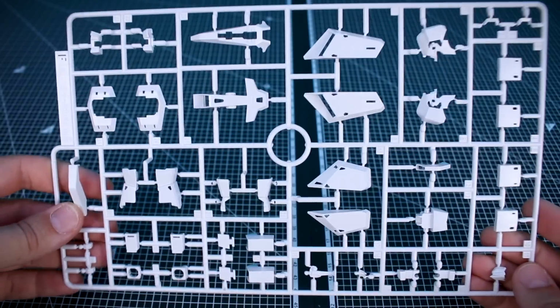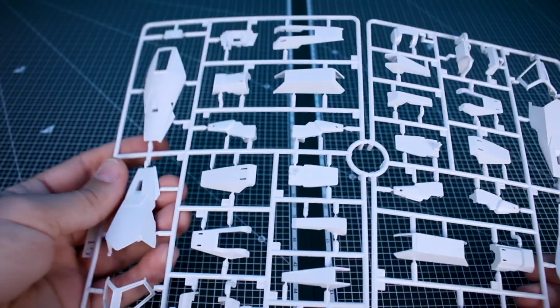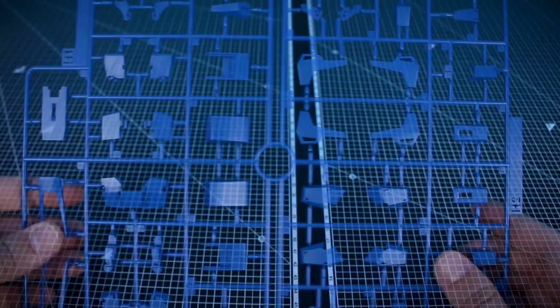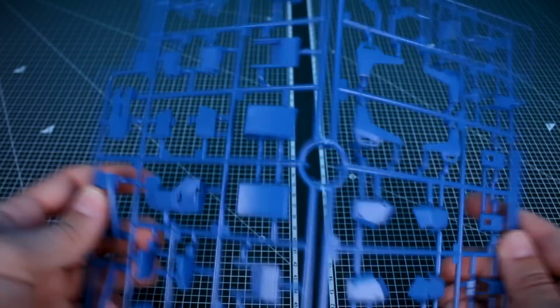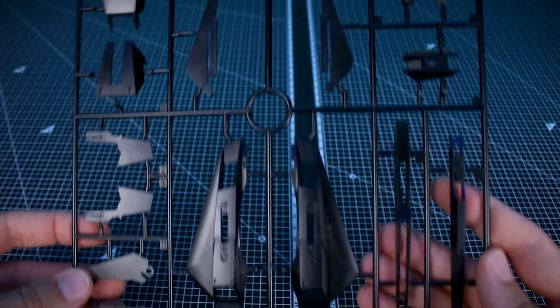Then we get into the white armor here with runner E. So there's the kind of first half of armor pieces. And the rest are going to be here on runners G1 and G2 for all of our white pieces. Runners H1 and H2 are going to be all of our blue pieces for the kit. The runner I is going to be the first part of our black parts, mostly for the backpack and then for the shield as well.